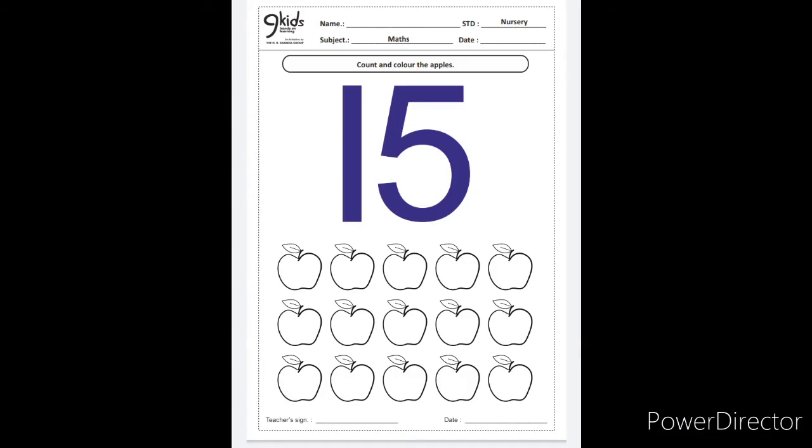Now I will give you a practice worksheet. Let's see the worksheet. This is your practice worksheet. In this worksheet, you have to count the given apples and color them nicely.